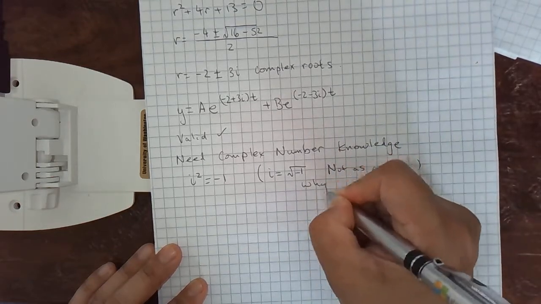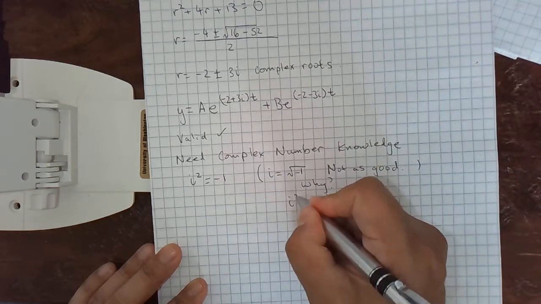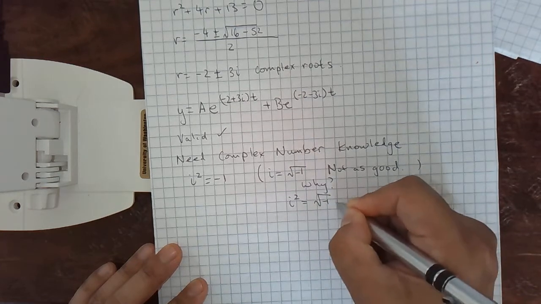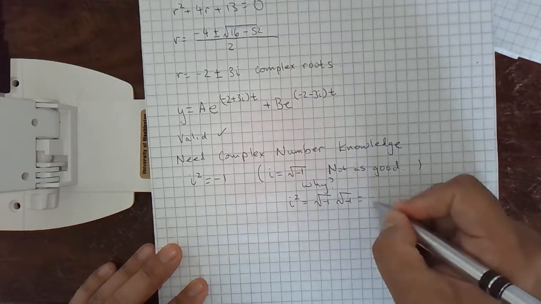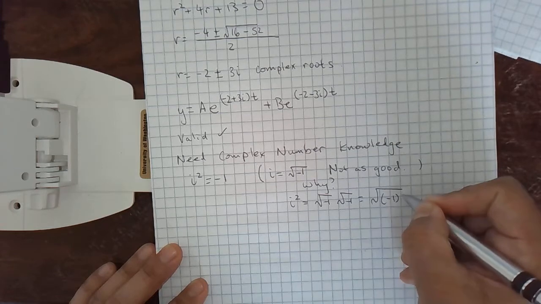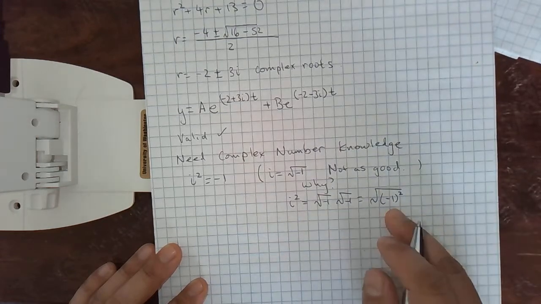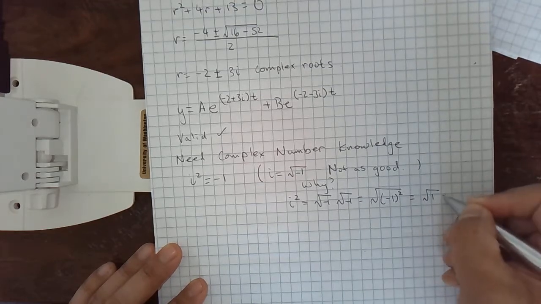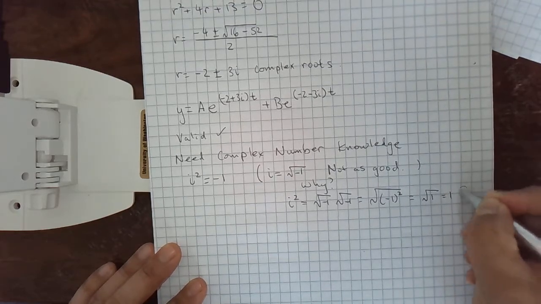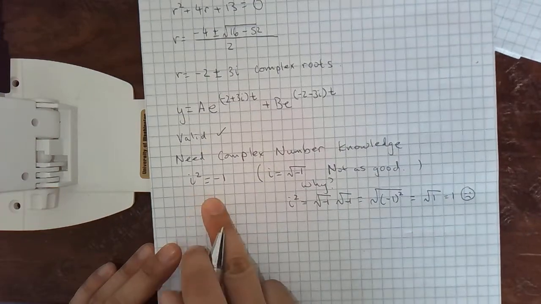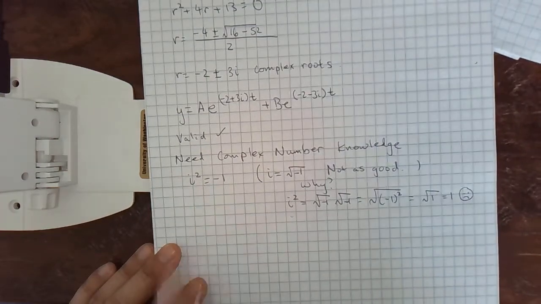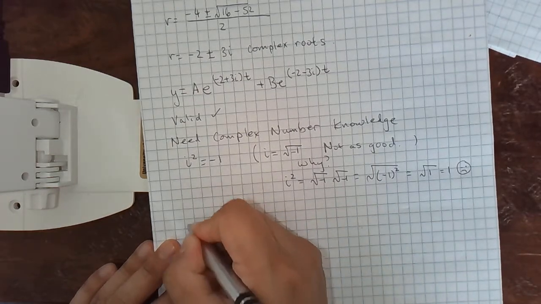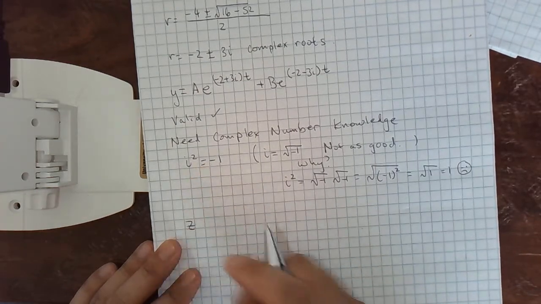Why? Let's just see why. Well, if i is the root of negative 1, then i squared is root negative 1 times root negative 1, which is the root of negative 1 times negative 1, which is the root of 1. I'm just following exponent and radical rules. And this is going to be 1, which is not what we wanted. We wanted i squared equals negative 1. So this is the superior definition, in case you were wondering. So don't touch i unless you have an i squared.